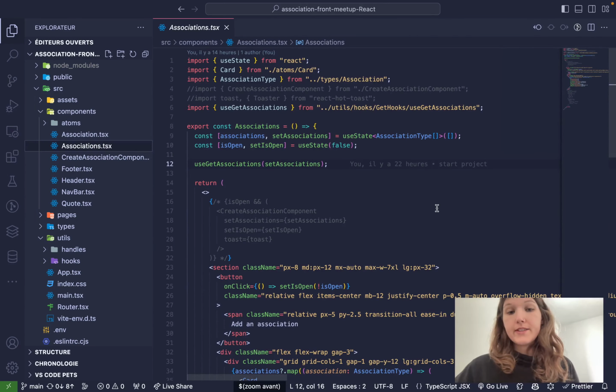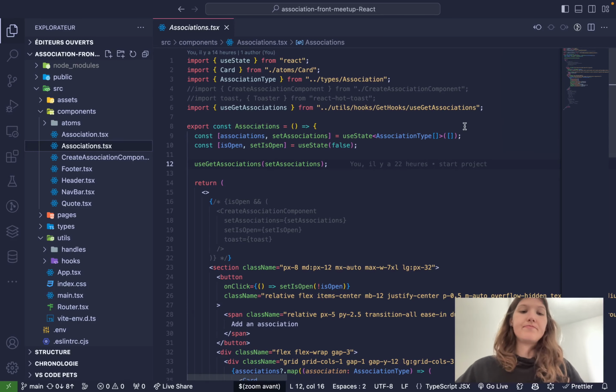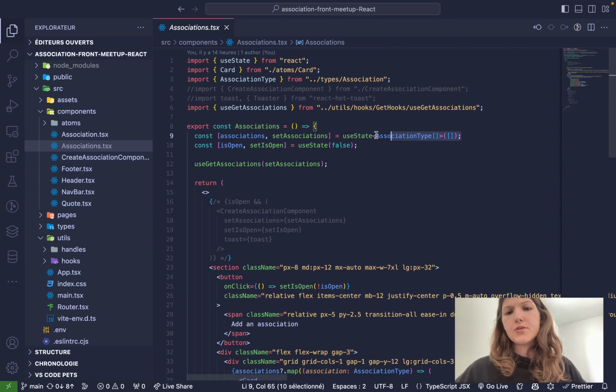So we begin with the associations component. In this associations component, to get all my associations, I'm using a useState that contains an association type array, and inside this useState there is a dispatch function.